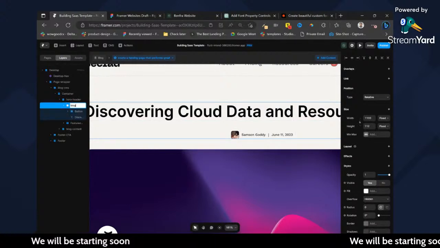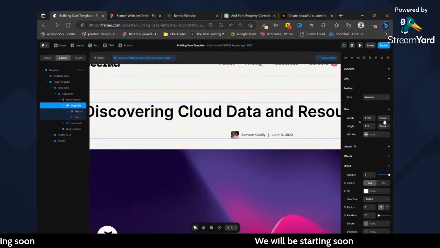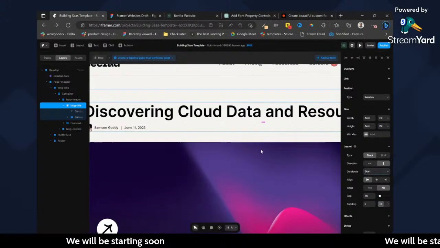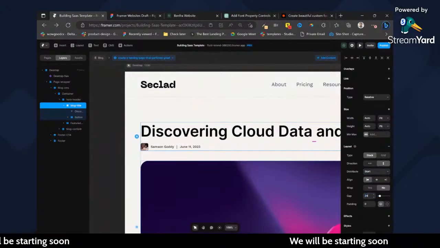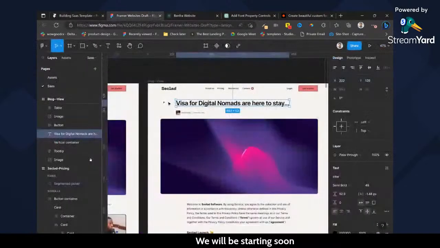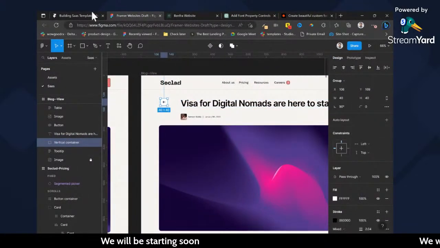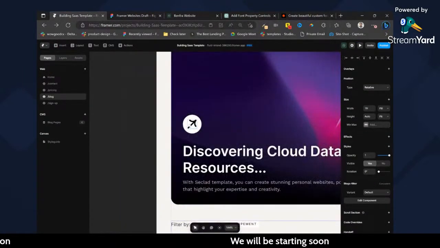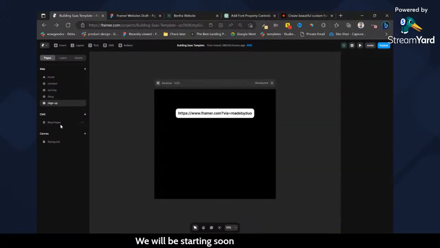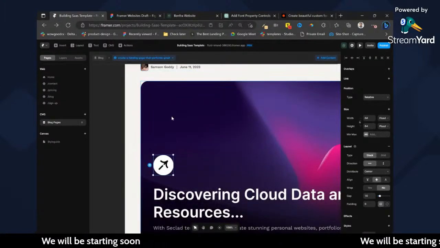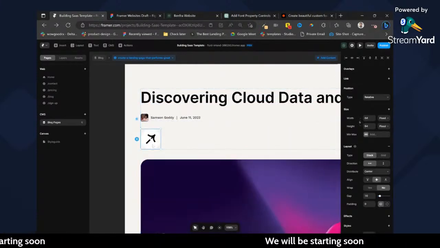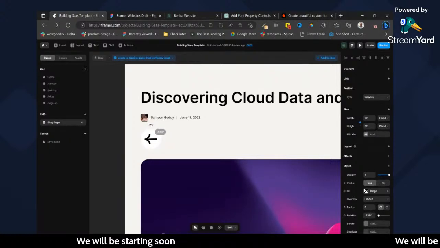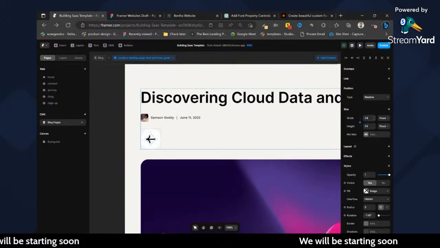The blog title. Set this to fit content, set this to the right hand side, set this to start, and you are done. Yeah, they say an arrow, back arrow. So this was the reason I said this arrow here is supposed to be a back arrow rather than slant, then it will be on hover state. But I'm lazy. So I'll just come here and just rotate it and also reduce this to 24 pixels.